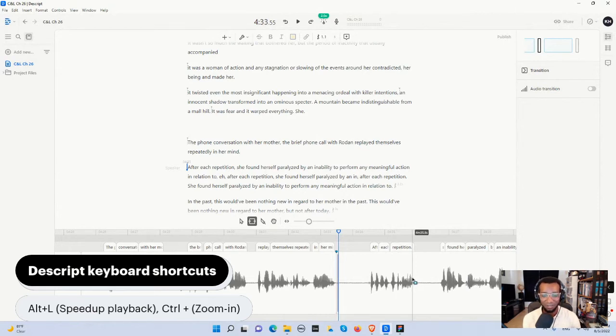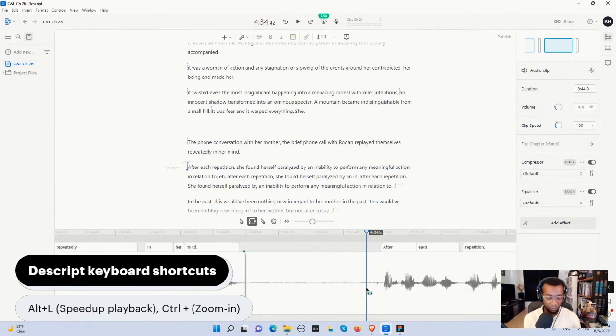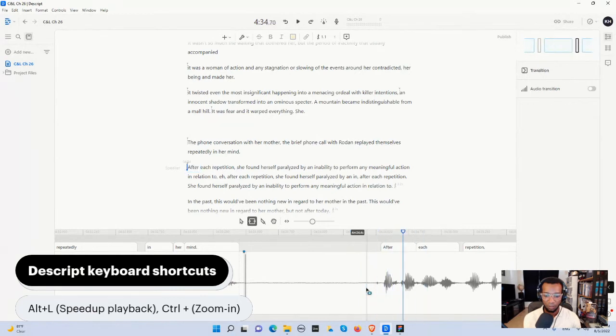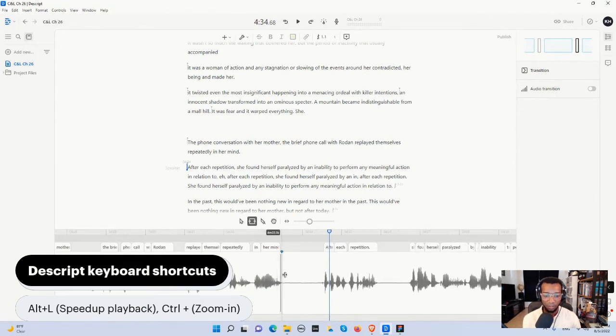So I apologize. After each repetition, and that's a weird stray waveform right there. Let's see what's going on with that one. Oh, it's just a mouth sound. Okay, that's fine. That'll be taken care of in Ableton as well.